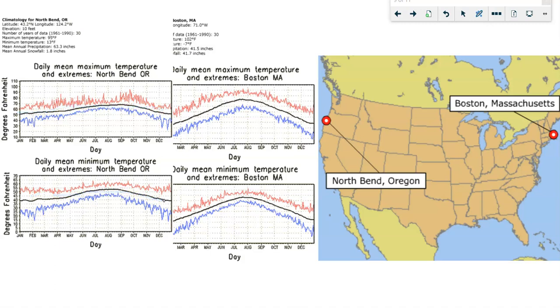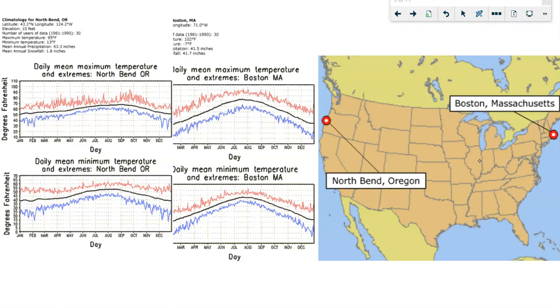Look at Boston though. Where is its wind coming from? Also from the west, right? Because they're at the same latitude here. But the air that's moving across the land here is heated and cooled a lot differently than the ocean air. And so we see much bigger temperature extremes from the winter to the summer, both highs and lows in Boston. That's because of those prevailing winds, and where they're coming from is bringing colder or warmer air across the continental United States. Again, there's a whole lot of other factors here. So if you know some more stuff about the jet stream and how it curves down and whatnot, that's good. But we're only hitting certain pieces of information here.